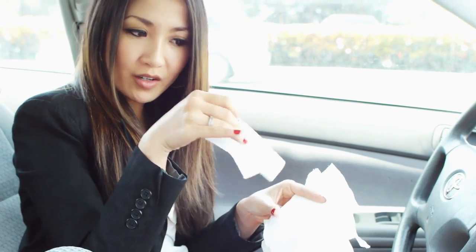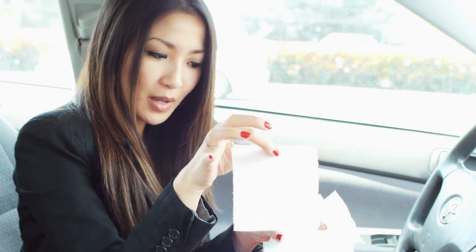I have a roll of toilet paper in the car all the time, and it's a little more useful for me than tissue paper because I can actually do my hair using this. What we're going to do is take a square from our toilet paper roll, and it's actually 1-ply, so I just peeled it off. This will help us create the end curls. So now I have a bunch of 1-ply, 1-square toilet paper sheets.